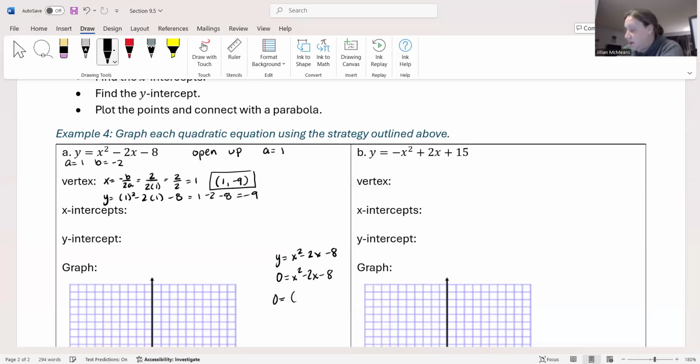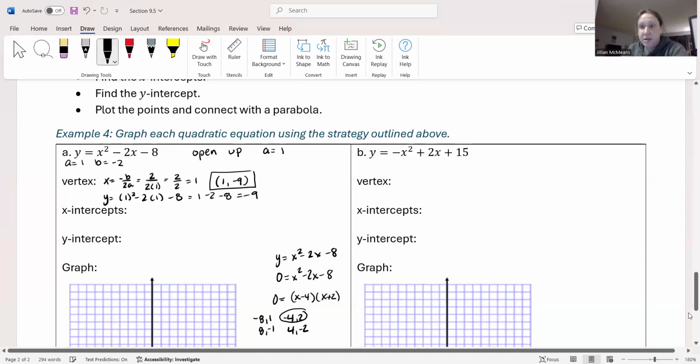That means we can jump straight to that shortcut where we have two binomials. Now we need factors of -8. That means one positive, one negative, that have a sum of -2. So we could use -8 and 1, 8 and -1, -4 and 2, or 4 and -2. So which of those 4 pairs of factors has the correct sum? They all have a product of -8, but which pair adds to -2? Well, this pair right here. So that tells me I have x minus 4, x plus 2.